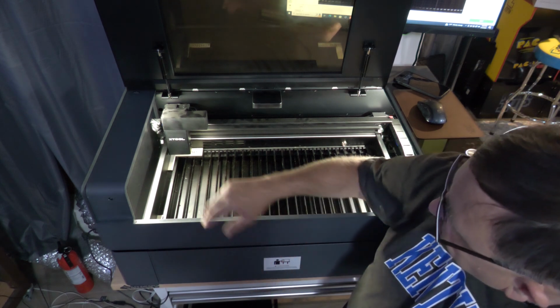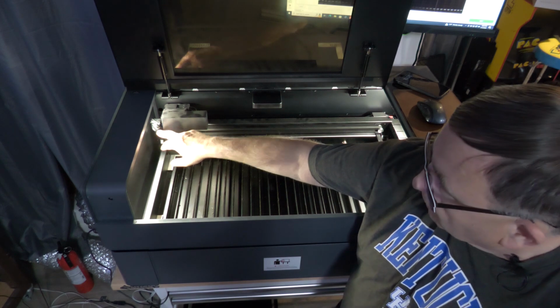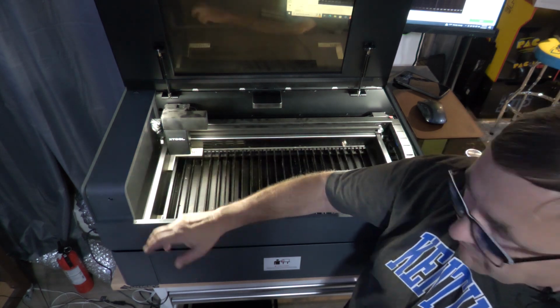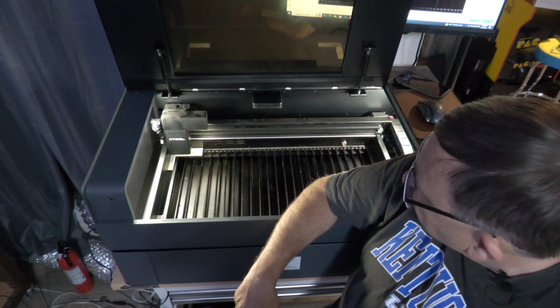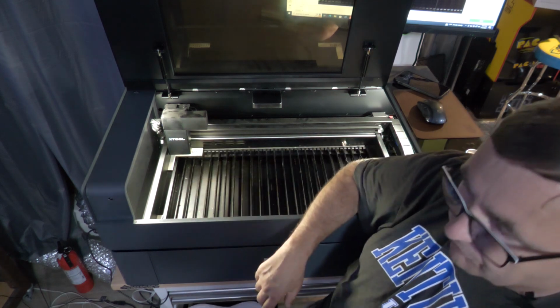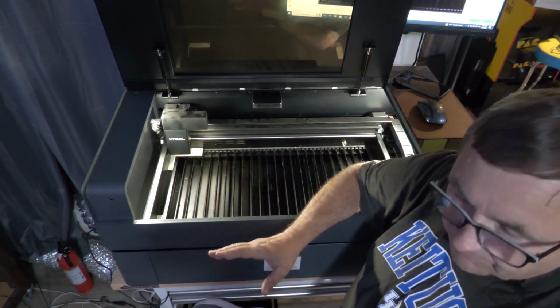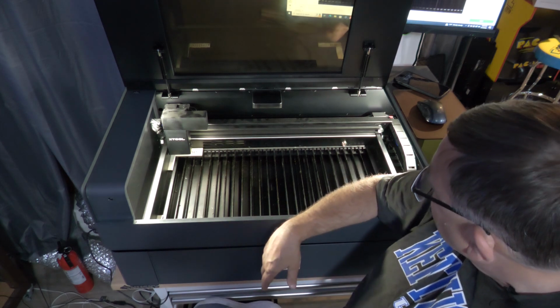A couple other features are the mirrors are magnetically mounted, so when you pull the mirrors out to clean them, they literally just pull out with a little bit of pressure from your fingers. That's really nice. I like that because you do want to clean the mirrors and the lenses fairly often to keep them clean so you keep your power up.